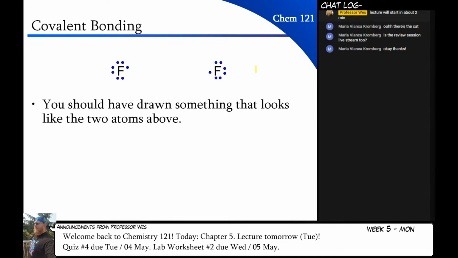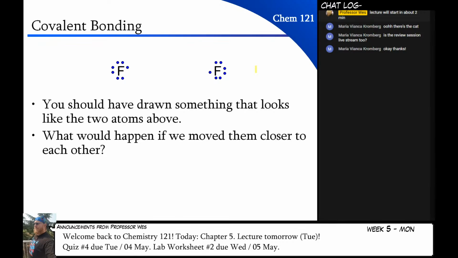So here's how this works. I'm going to put 2 fluorine atoms on the board, and we're going to share electrons. Now, we cannot transfer electrons because one fluorine would get to its octet, but the other fluorine would be further away than it started. So instead, we're going to do this. Here's our sharing going on. There you go. Which electrons were shared? These two. They're between the 2 nuclei, the 2 Fs there. So those 2 electrons are shared and counted as if they were associated with both atoms at the same time.